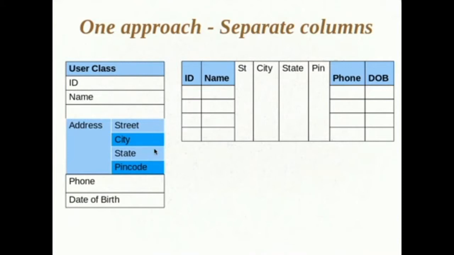So that is what differentiates an entity from a value object. An entity has meaning on its own, but a value object does not have meaning on its own. So it's not just this address object here, even name, it's a string, so it's a value object. It has a value for an entity and it does not have meaning on its own. So that way, the address object here is a value object.